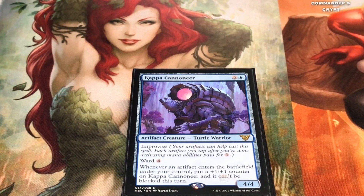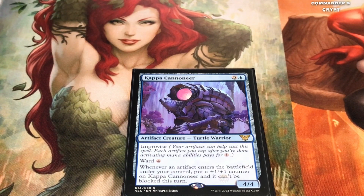Hello my friends, welcome to the Commander's Crypt, coming to you from New Orleans, Louisiana. We've got another deck tech for you today. If you saw my Buckle Up pre-con review, you'll know that I was very high on this deck — I really liked it right out of the box. You could see it had a lot of potential to be a very strong commander because of the combo potential of Shurikai the Genesis Engine. Today we'll go over advanced combos and talk about putting more combos into that deck.